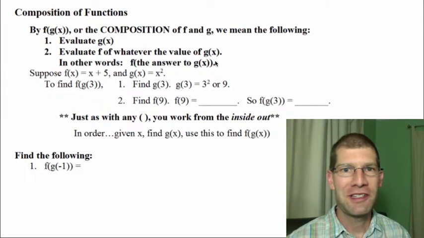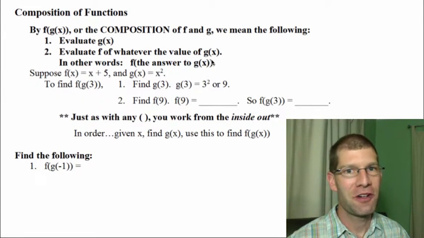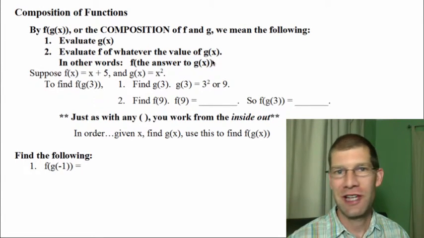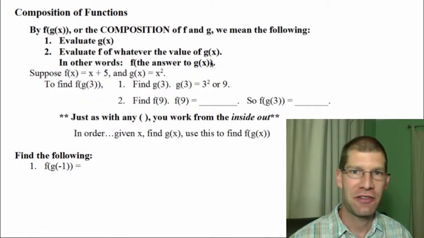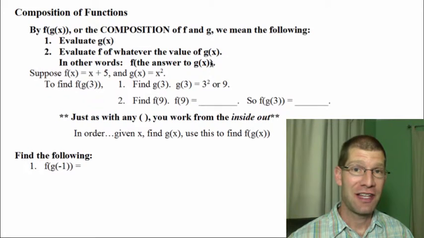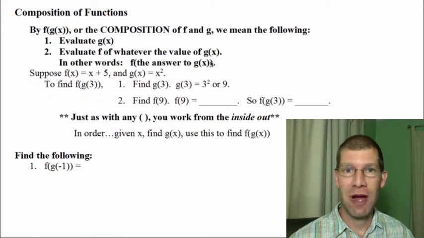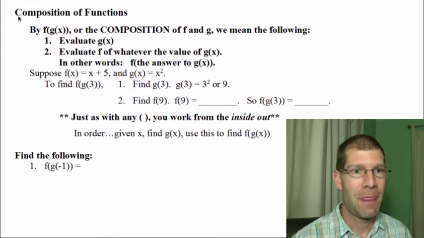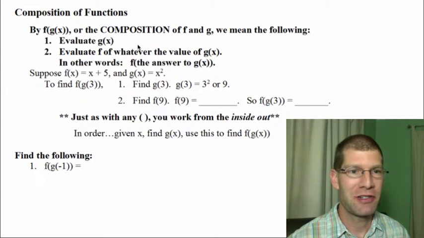Alright, so enough review. Let's hit the new stuff. Composition of functions means that where before we always just had an f of x or a g of x or something like that, now we're going to have an f of g of x. Instead of doing the problem once, you kind of do the problem twice within one problem. So composition of functions, kind of like composing music, you're putting different parts together.